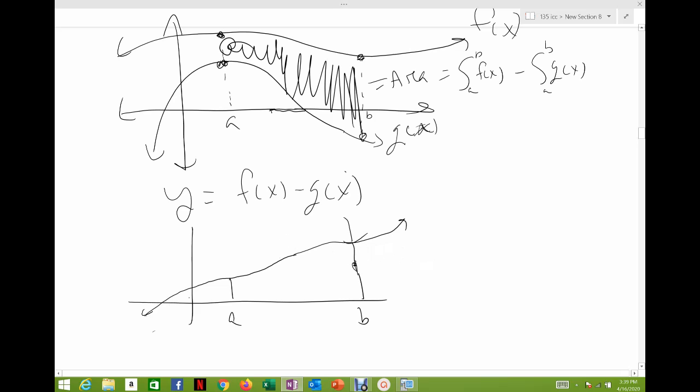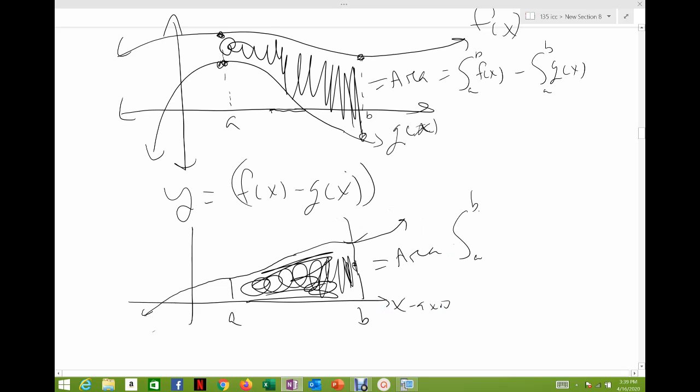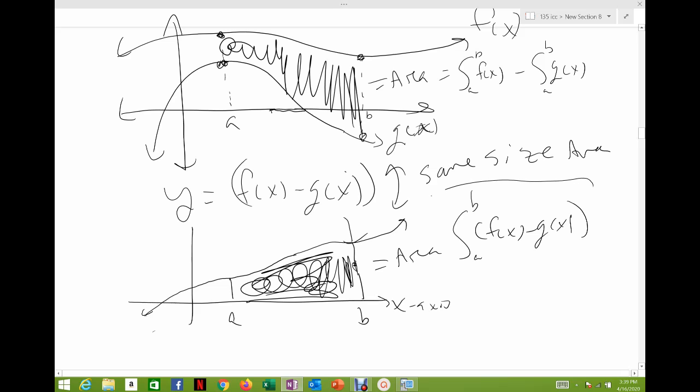Alright, so this is again a new function where I've taken my function f of x, g of x, and I found this area, which is now against the x-axis, and I can solve using the fundamental theorem of calculus. It's my x-axis, and this is my function, f of x minus g of x. As it turns out, when I want to find this area, I integrate from a to b the new function where I've subtracted. These two areas, although they're a different shape, are the same size. They're the same value. When we do our first example, I'm going to go through both methods. After that, we'll be using the easier one where we'll just do one integration. But technically, you could do it either way.